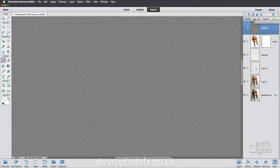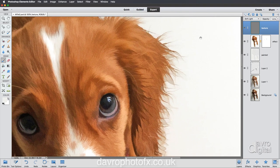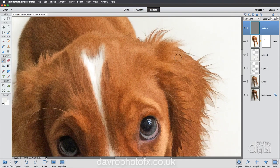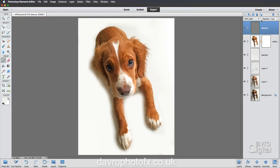We're going to change the blend mode from Normal - if we go down to Soft Light that will allow us to see through it. There's the texture - I like what that does to the image. The reason I've used texture is that where we used the solid paint, when you print it out it just doesn't look right. Use a little bit of texture. Don't forget you can use the Opacity to pull it back a little bit. Let's use Command Zero or Control Zero to go to Fit on Screen - there is our finished image.